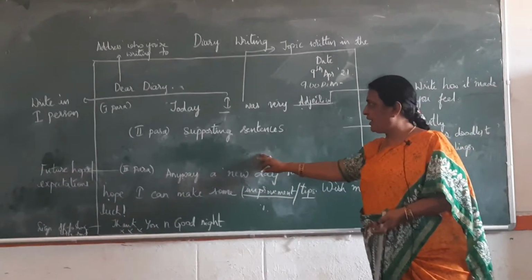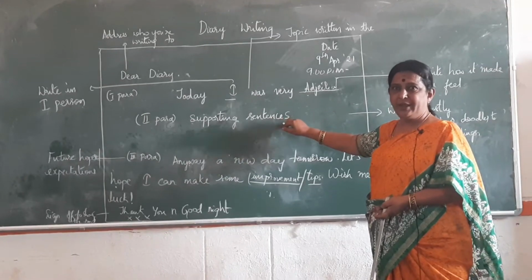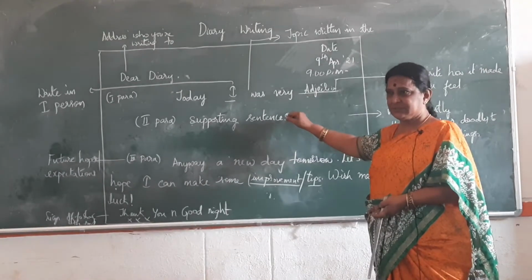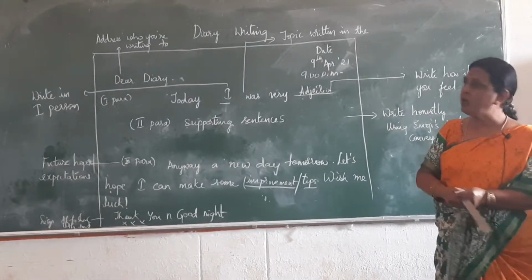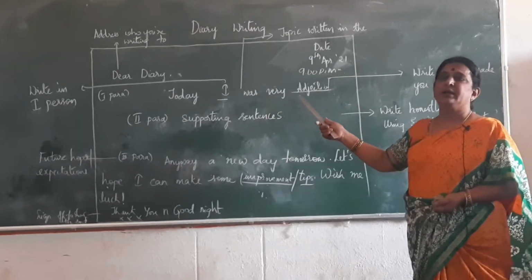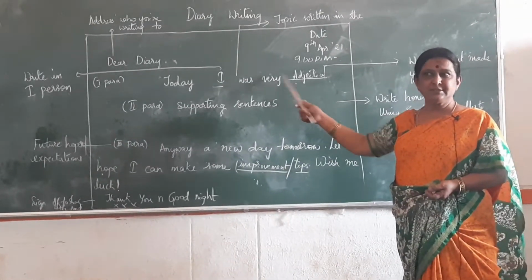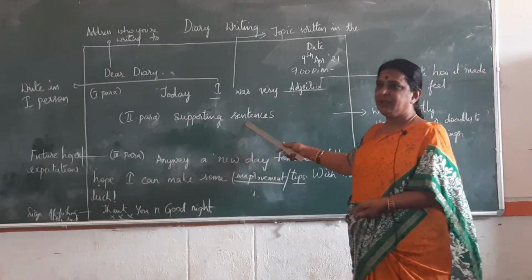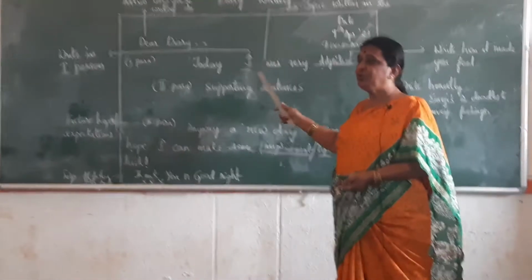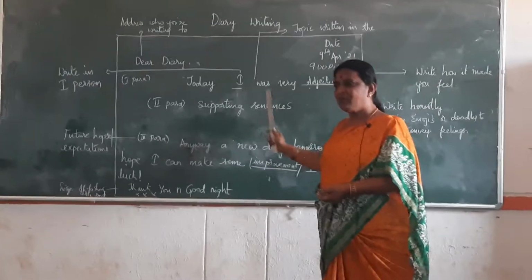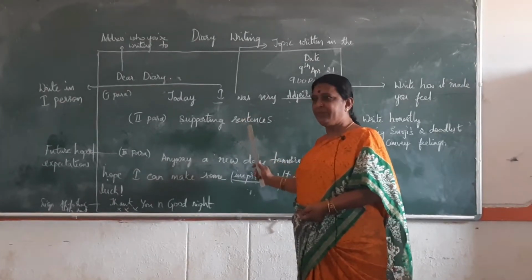In the second paragraph, based on this, you have to write the supporting ideas, supporting sentences. For example, take Swami being expelled from school, how he behaved when the headmaster told him to quit the room for 15 days. That is the incident. And the supporting incident is what happened, what made him do so, because of homework or something, or just for fun he did this, but it became serious.